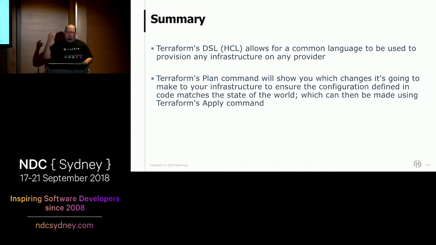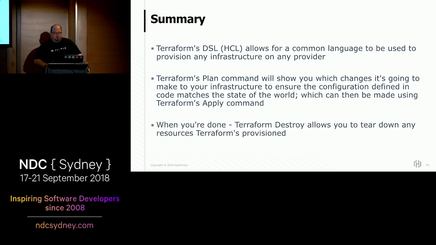Terraform Plan will show you what changes it's going to make to your infrastructure, and then Terraform Apply will make those changes. You can run Plan and cancel out, you can run Apply and cancel out at any point, which is quite nice. And when you're done, Terraform Destroy will tear that down, which is really handy for cost management.